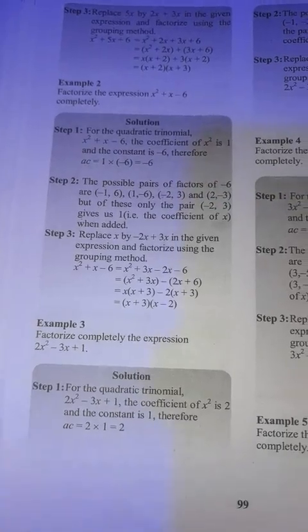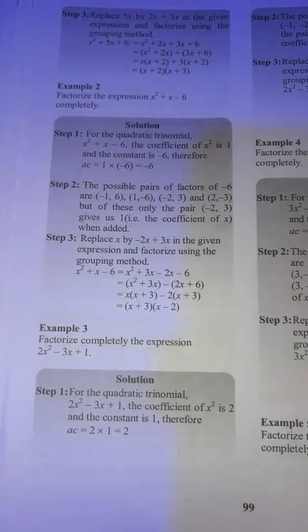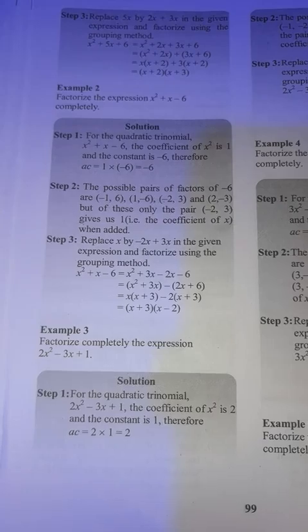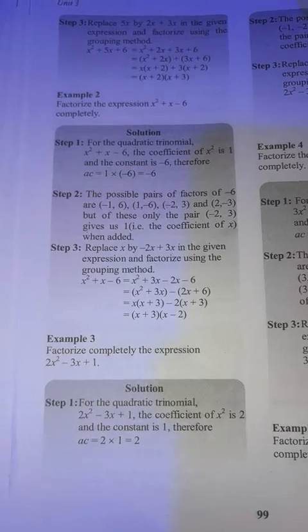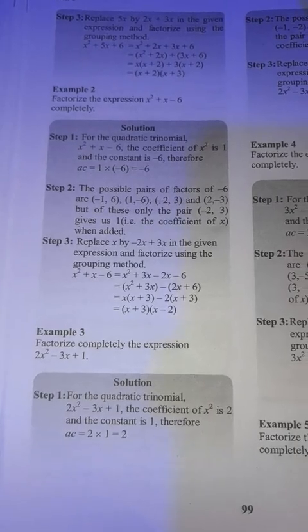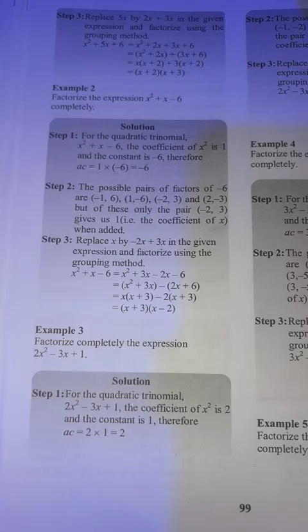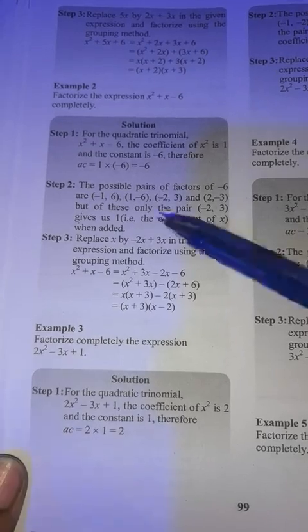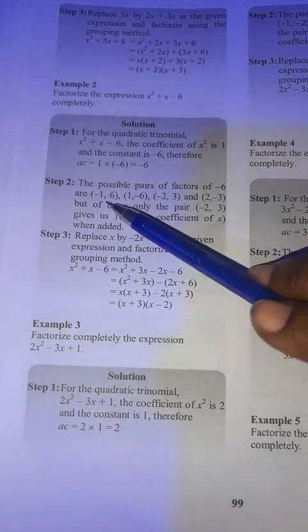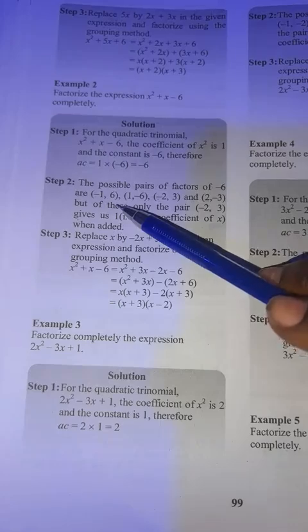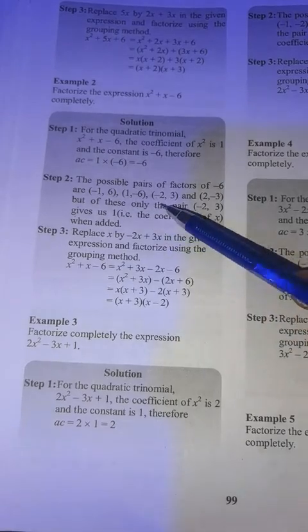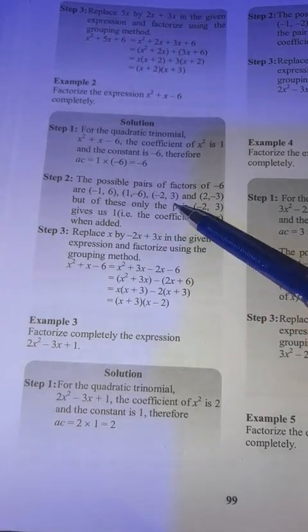Now I told you that in the second step, we are to find the factors, which when added or subtracted will give us the product, which is -6. So if you come down to look for the factors of 6, we have a number of them. And I told you, don't ever ignore the signs of the numbers, right? So we assume that the first one will be -1 and 6, because positive 1 times -6 will give us -6.